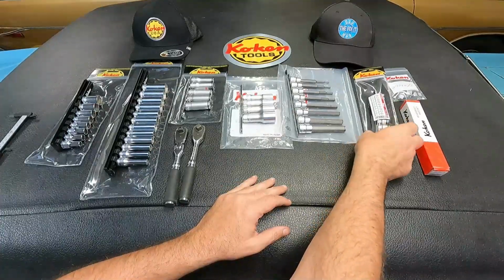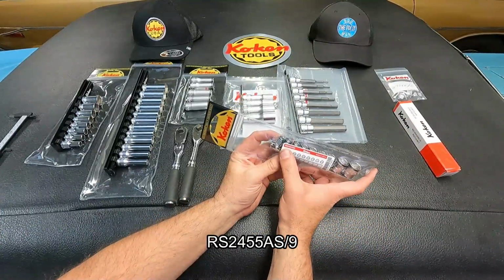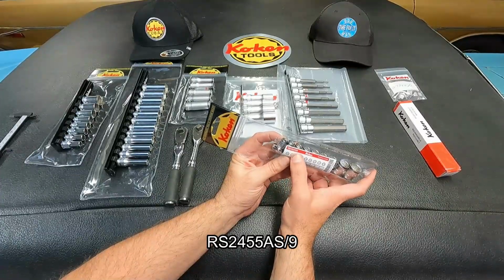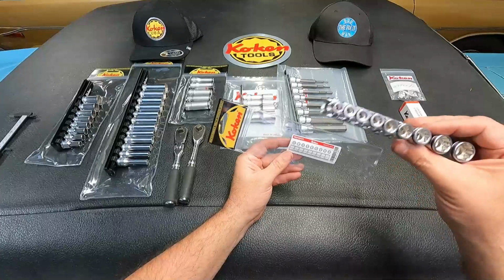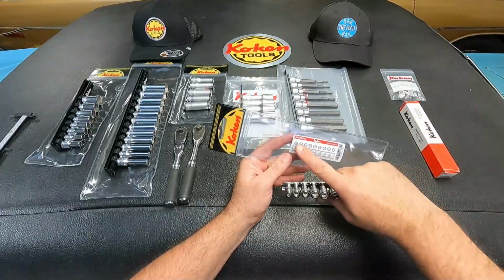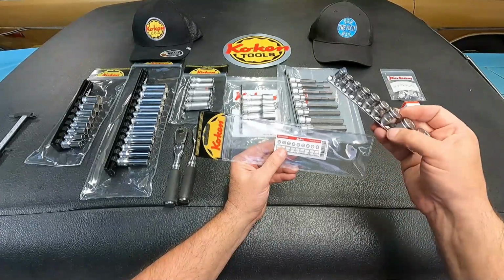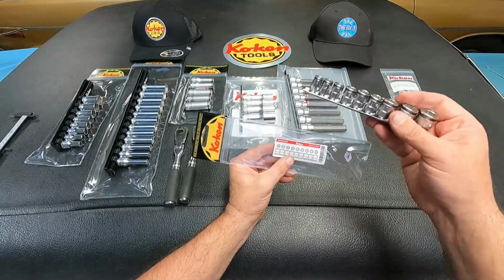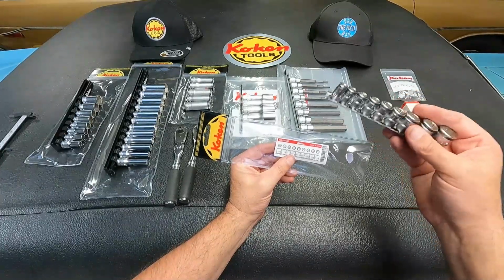So moving on to the next item here. Now this is a 1/4 inch drive set. The part number here is RS2455AS/9. All right, now what this is a 12-point nut grip set in the 1/4 inch drive, and this is also in the standard or SAE version. So our sizes here are 7/32, 1/4 inch, 9/32, 5/16, 11/32, 3/8, 7/16, 1/2 inch, and 9/16.